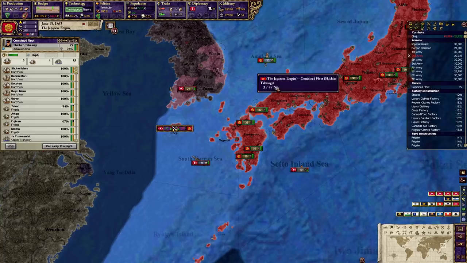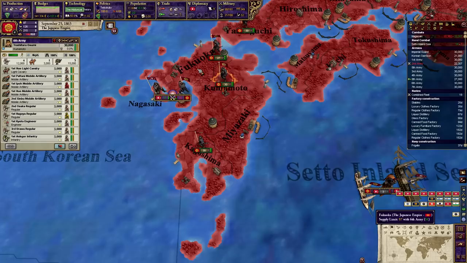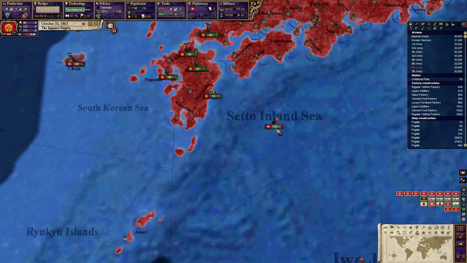Oh wait, what the hell? Were they just... Okay, they did that for some reason. I don't know why they did that, but okay, they just let me break. They just let me leave. Let's make sure those guys are all in there. Yeah, that was their main fleet. Shit. I can't tell because all I see are horses. That's not really helpful at all.